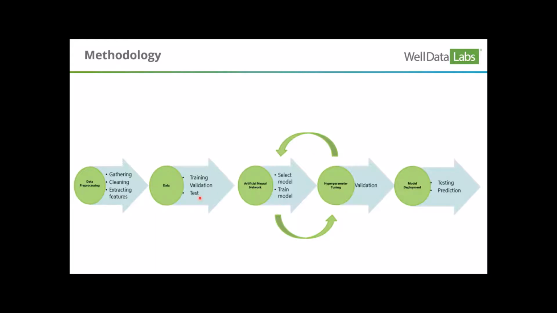So once we have divided this training, validation, and test data, one thing I have to make clear: we use multiple wells, and we use multiple stages. So we try to select stages for the training data. We try to select stages from the heel, from the toe, and from the middle of the well. So we have a very diverse data set, and we don't introduce bias to the algorithm.